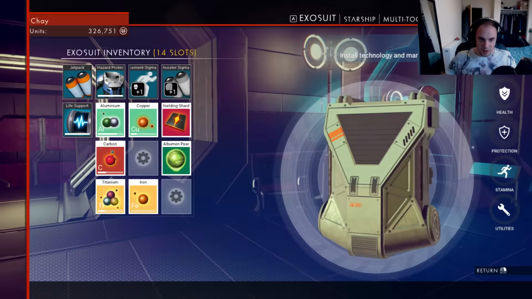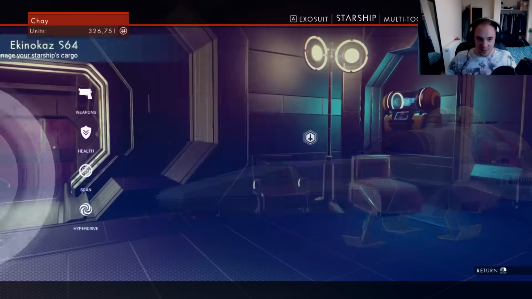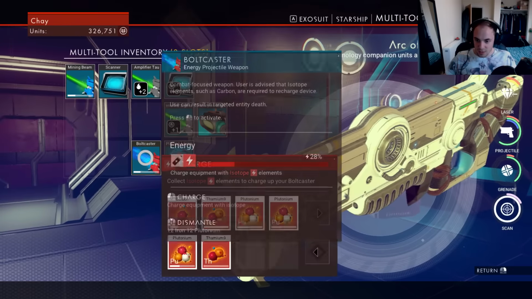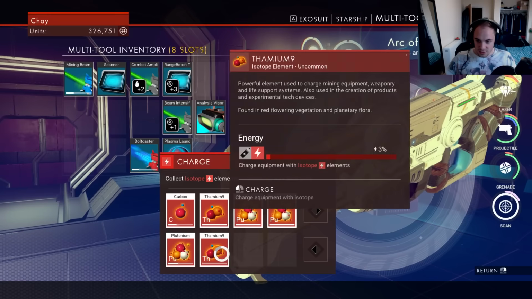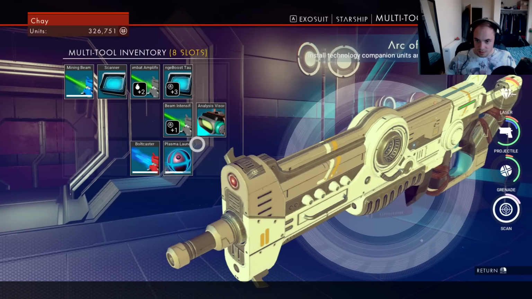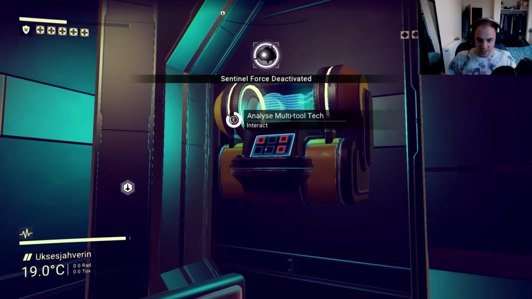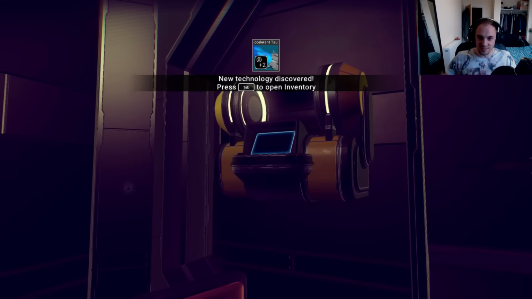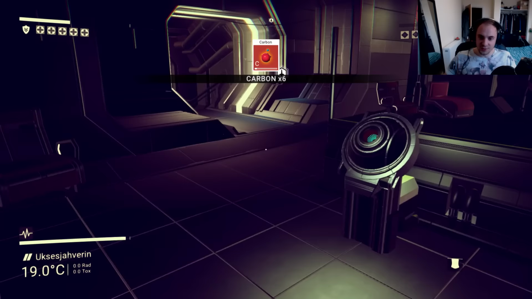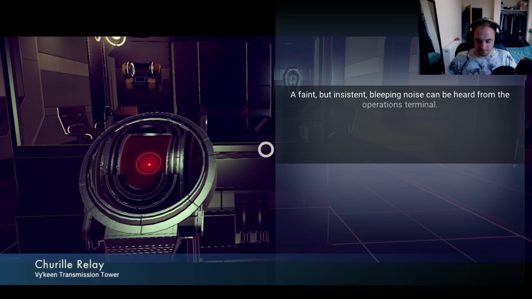Oh, there's a thing. Right, we need to sort out myself. Hang on a second. Right, let's have a look. The old multi-tool, I think, could do with a repair. A repair, it could. Bolt caster. Right, okay. Snatching Thamian did nothing. There we go. The old mining beam. That's all sorted. Okay, that hurt. Sentinel force deactivated. All I did was take whatever that thing was, a little pearl thing, which presented itself to me. Just rude. Right, a transmission tower.